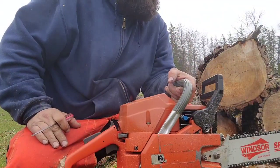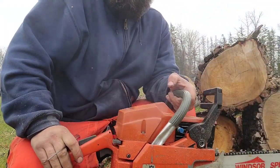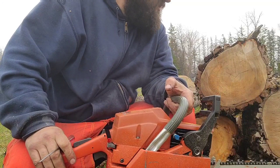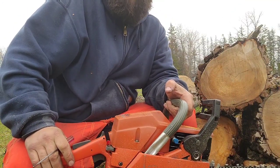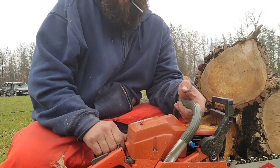Well, this thing's running pretty good. What was I gonna say? This is ash. This was cut last year. It's hard as a rock, so just so you know what I'm cutting.